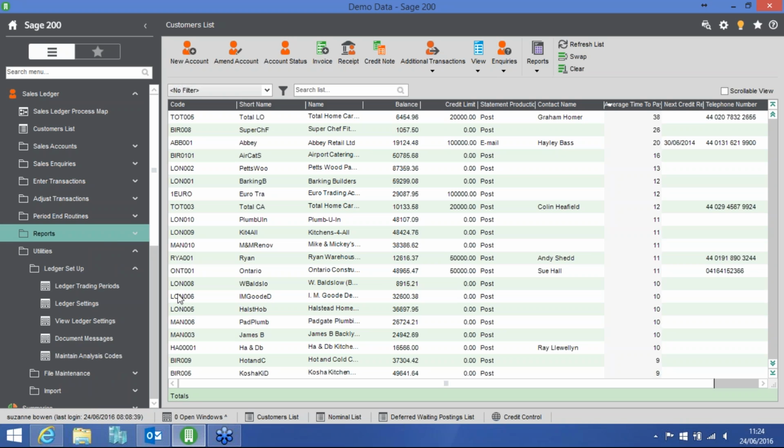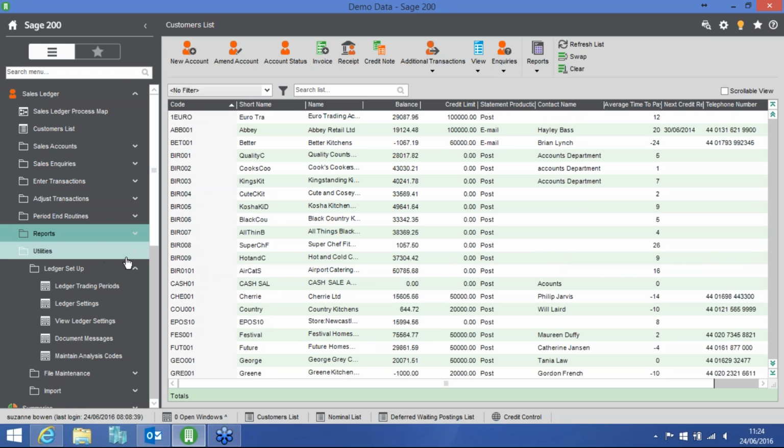Okay, so we've looked at setting up the credit controls. We've looked at our credit control inquiries, putting our memos onto the account and to individual transactions. We've looked at the standard account inquiry and transaction inquiry. We've also looked at the standard reports, our debtors summary and detailed, our due date report summary and detailed, and also the time taken report to manage those customers that are slower payers than others. What I want to do now is look at handling customer debt. There's a few areas that I want to cover.